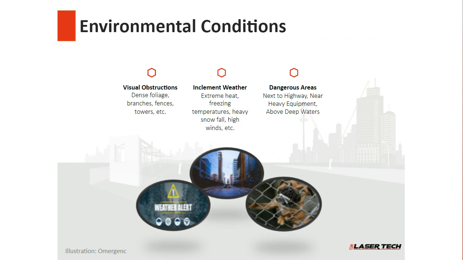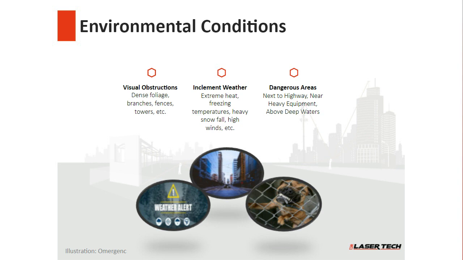So sometimes there are environmental conditions that can slow you down out in the field too. We mentioned the visual obstructions of foliage, but sometimes you have to shoot through a fence or whatever. A few of these even come into play with our laser products. As Derrick mentioned earlier, it's line of sight. So you can't have any obstructions, and we've got some ways to get around some of that with onboard options, but sometimes that can be a factor. You've got to move to where you have clear line of sight of your target.